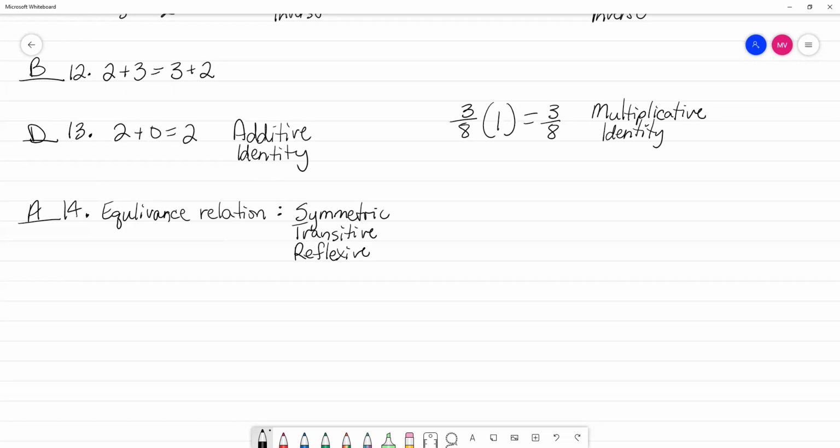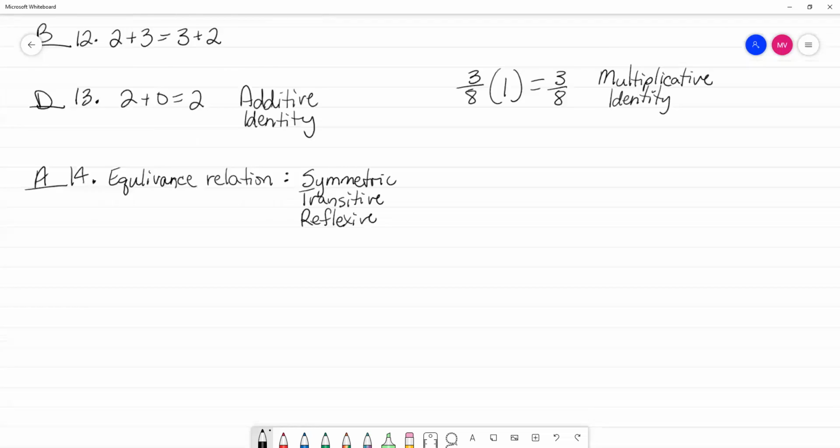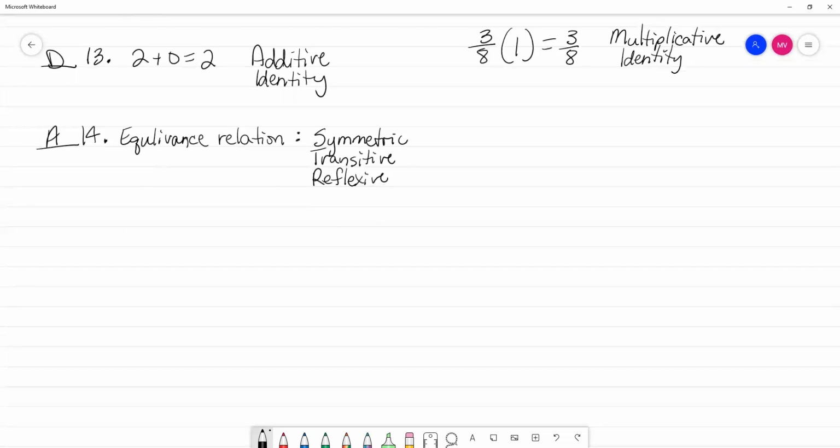Now, this is not all the definitions, theorems, and postulates you're going to need, but this is a few of them. Name the definition, postulate, theorem, or property that justifies each statement. Number 15 states that if AD is congruent to BG and BG is congruent to MN, then AD is congruent to MN. That is the transitive property. Right. Okay, so 15 is transitive.